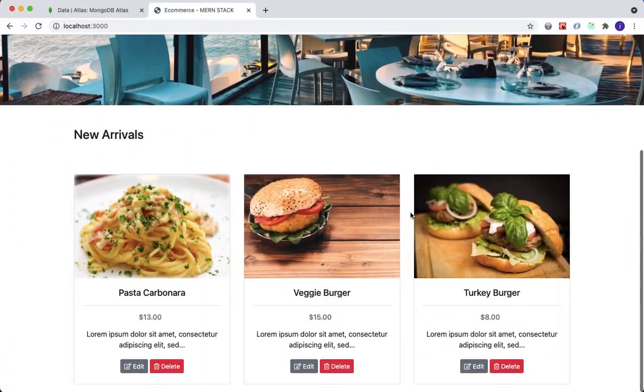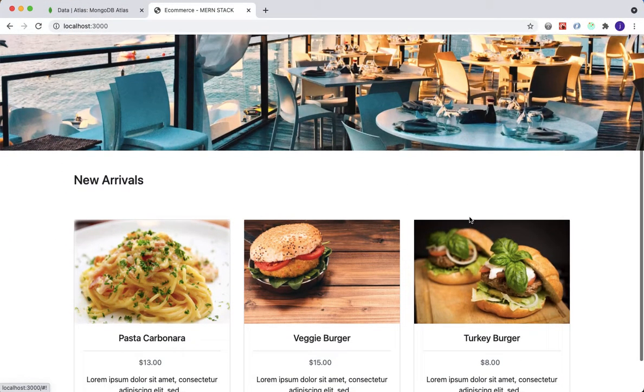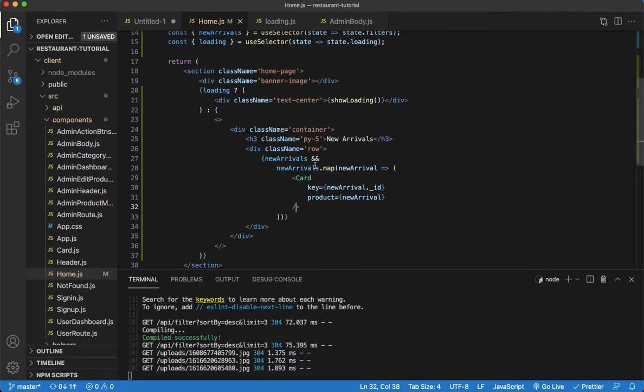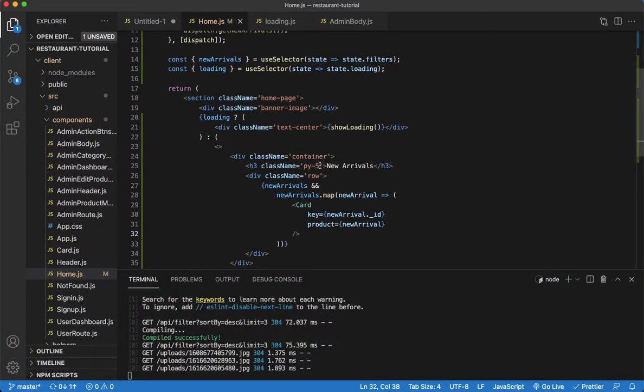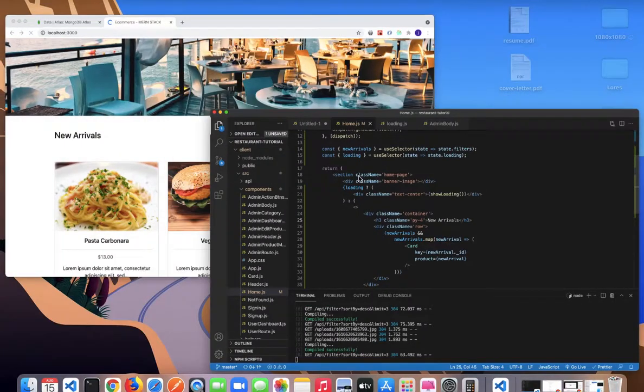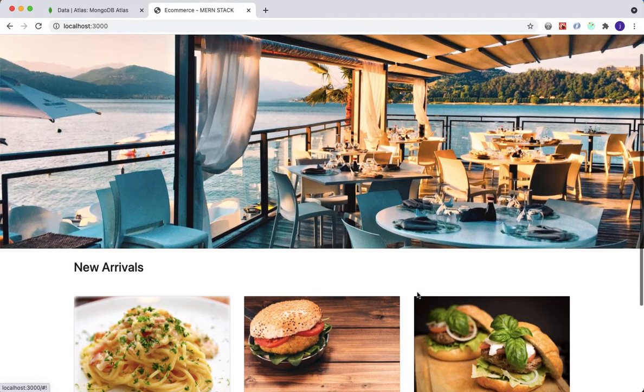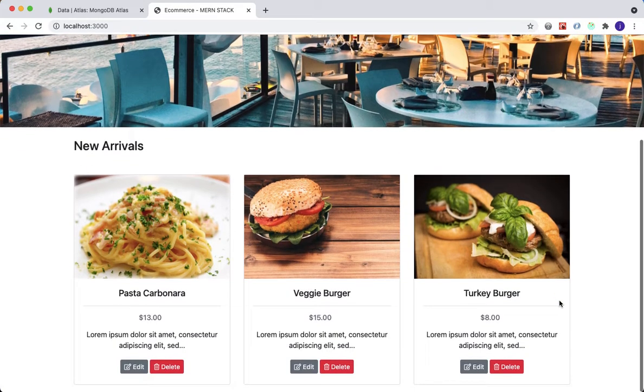Let's take a look. All right, so here you go. Actually, let me change up that padding, reduce it from 5 to 4. All right, that's better.